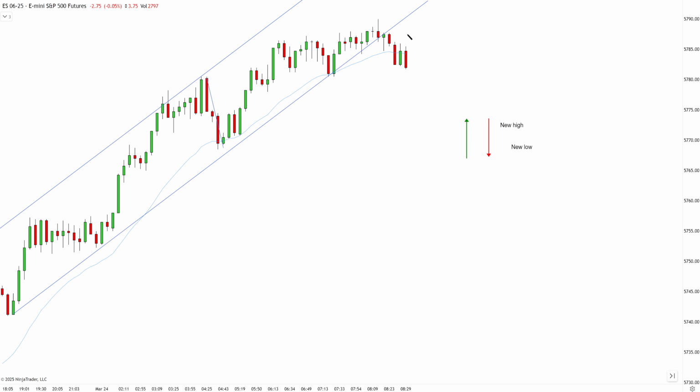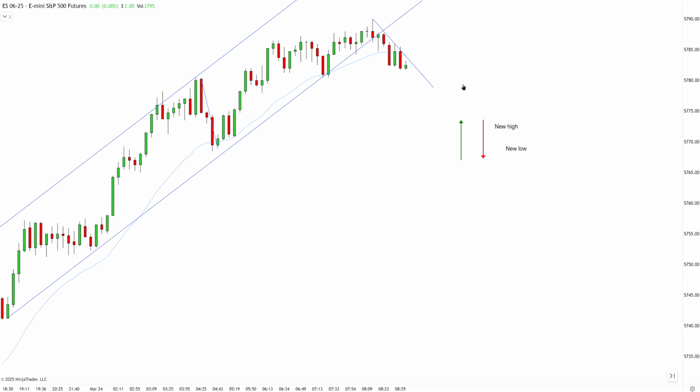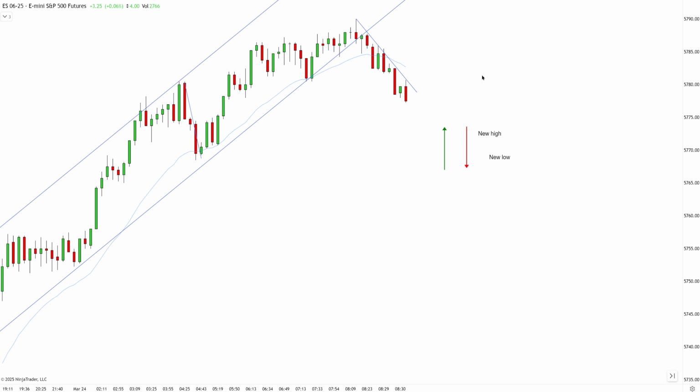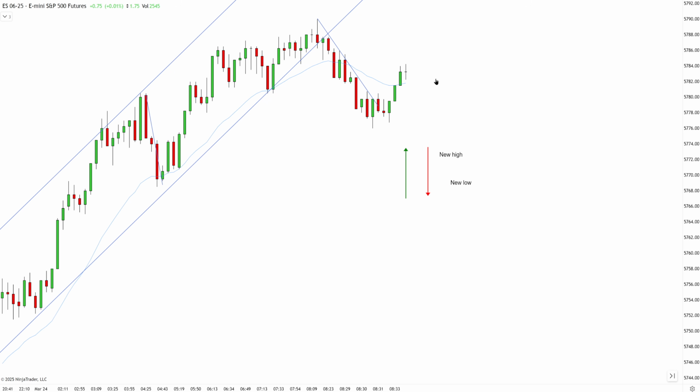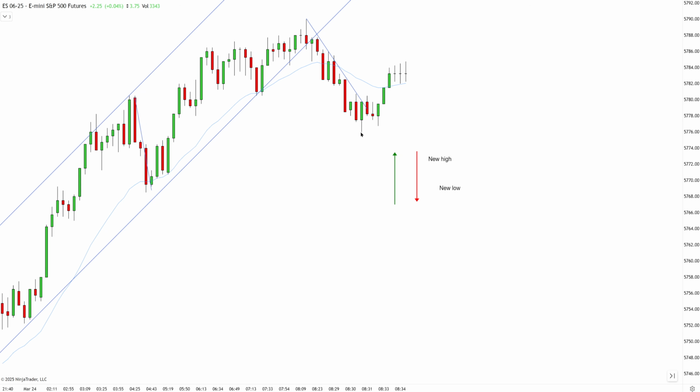We're breaking below EMA and I have to respect the short-term correction, so I cannot go long as long as we're below EMA. The market is correcting. We're back above EMA and now we have a second entry short, new low. First attempt to sell, push above EMA, which is a good sign that the market is bullish. Second entry short failure. So this right here is a second entry short failure while our uptrend needs to get a new high. This is why we're drawing these channels, because we can predict what's going to happen. So this uptrend gets a new high.